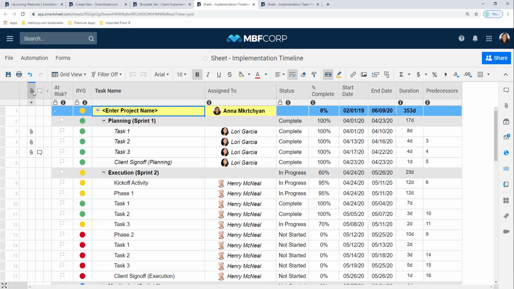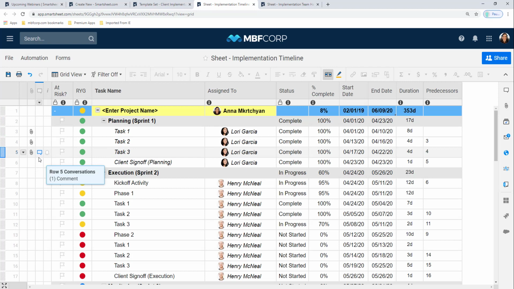Each of your sheets is going to have an attachments column as well as a conversations column. We're going to start with the comments column, and this is going to be a great place to have a lot of those conversations you're otherwise having by chat or by phone and really leading to tribal knowledge. And this makes work a lot harder because anyone who might be out of the office or recently joined your team or people who are leaving your team are going to have information in their inboxes that you can't find in your Smartsheet.